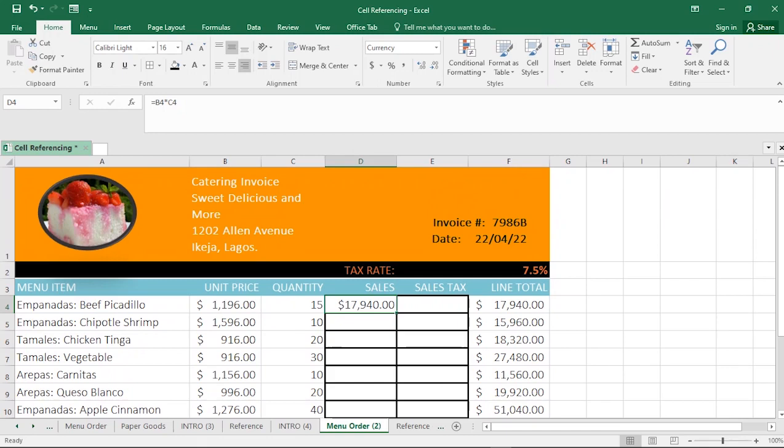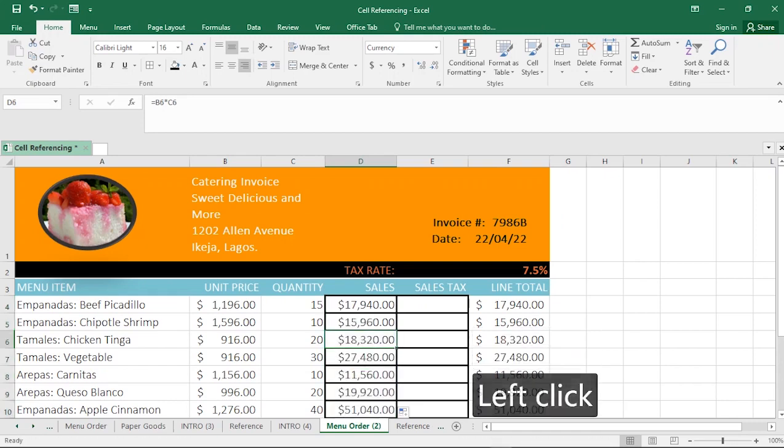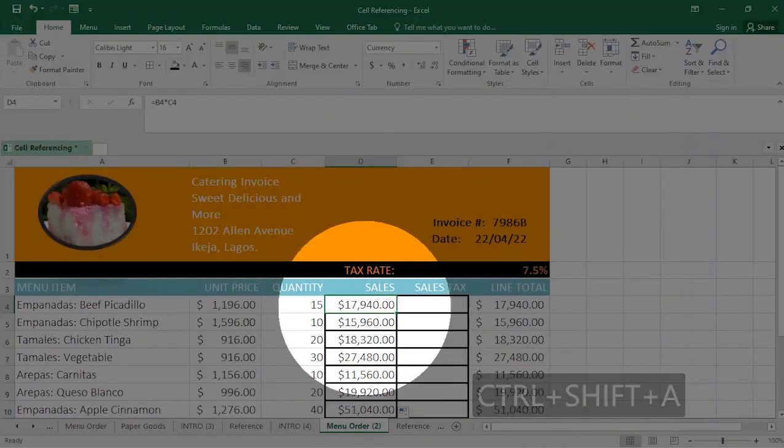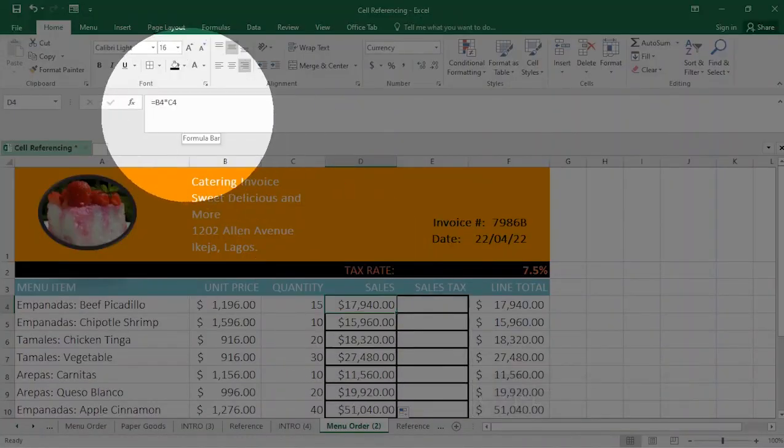Is that all right? Now, one other thing that we can do is to replicate this formula down the column. Relative cell referencing helps you to do this without any challenge. So I can replicate by dragging down this column, and our answer will be shown, or I can just double click at the bottom right corner of this cell and it will be filled automatically. Now, I want you to take note of what is happening at the formula bar. My formula here says B4 multiplied by C4.